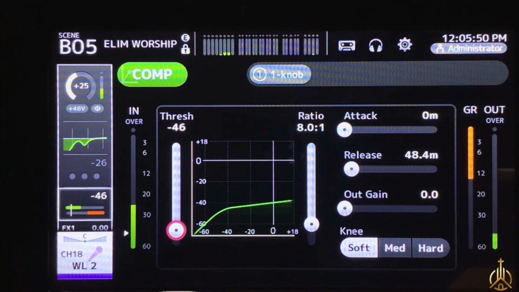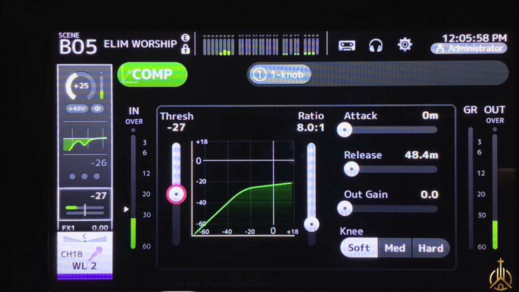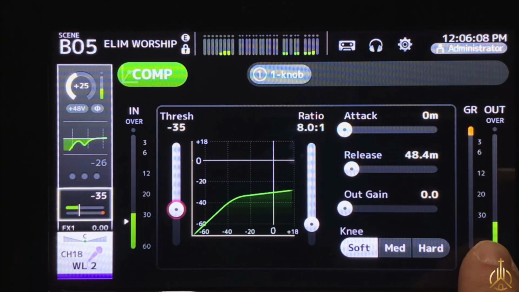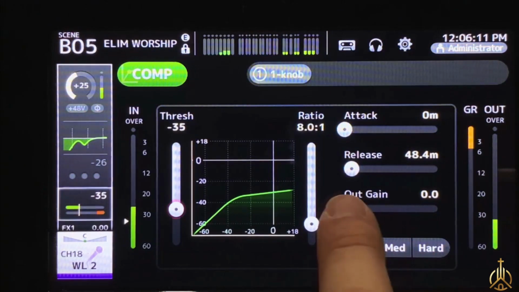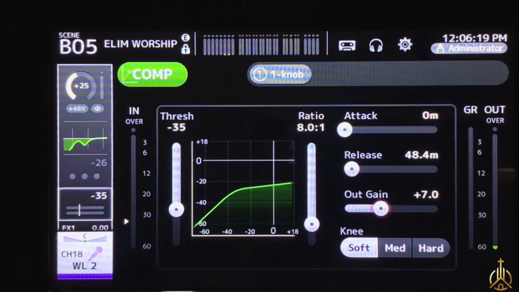So at this point, I'm compressing really hard, and you can see the harder I compress it, the more it lights up how much it's compressing, right? And if you watch, the lower it gets, the more I compress it. This level goes high, but then the out needs extra because I cut so much. So that's where this out gain comes in really handy. You bump up the out gain to get more signal and average about the same. So that's essentially how a compressor works. Typically, I don't run super hot compressors on vocals.